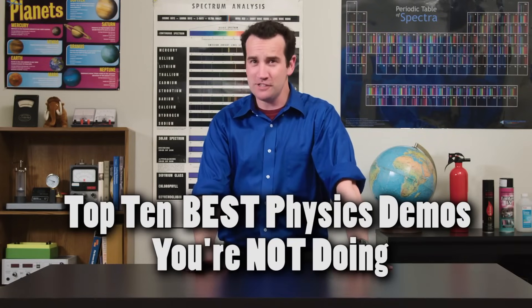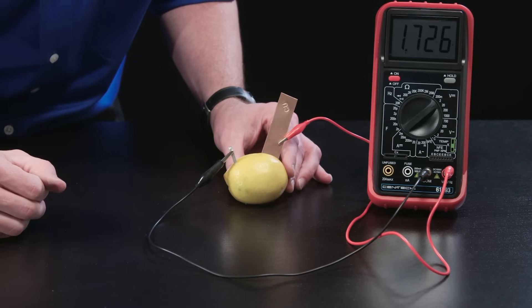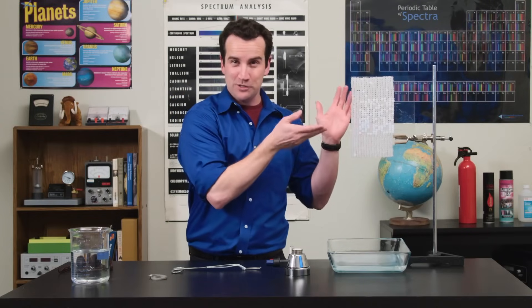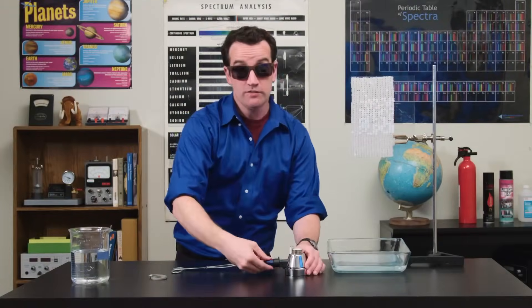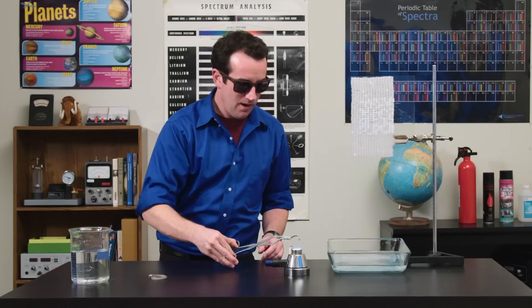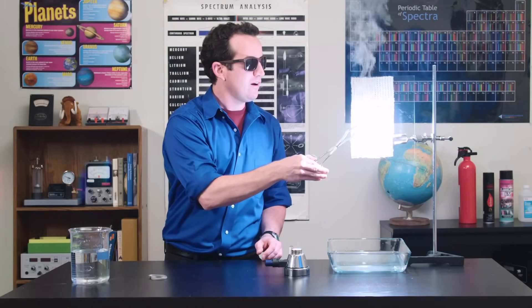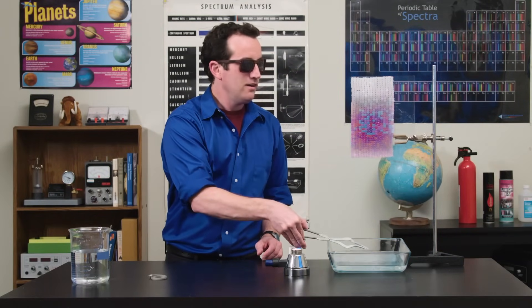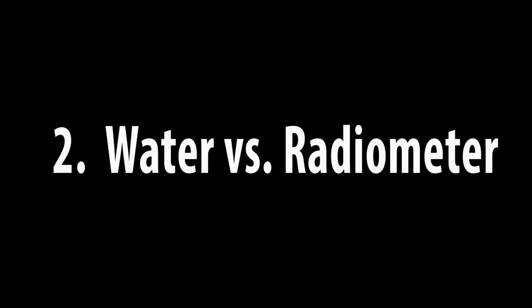It's time to learn the top 10 best physics demos you're not doing. People love the bright white firework that is burning a magnesium strip. I've covered this plastic sheet with ultraviolet-sensitive beads to find out if burning magnesium gives off ultraviolet light. From now on, you should wear sunglasses when you perform this demonstration.